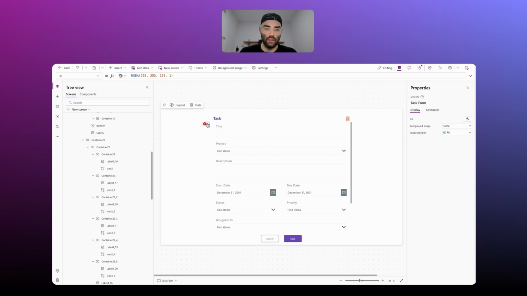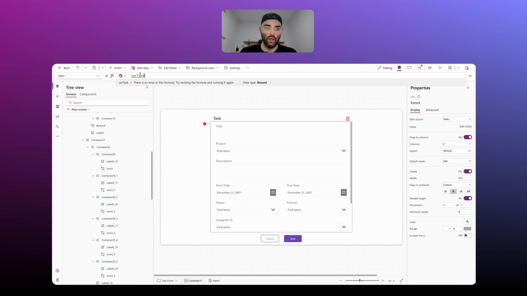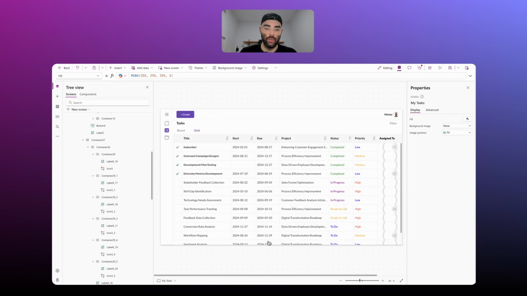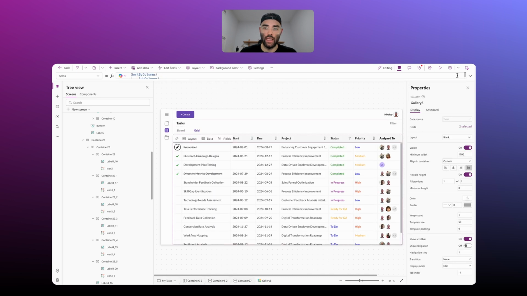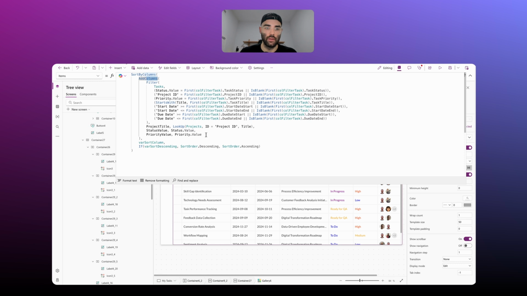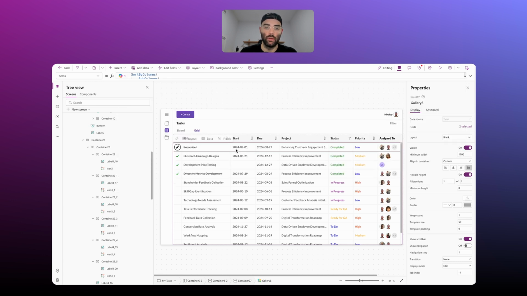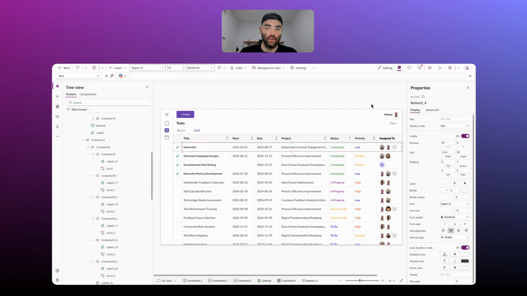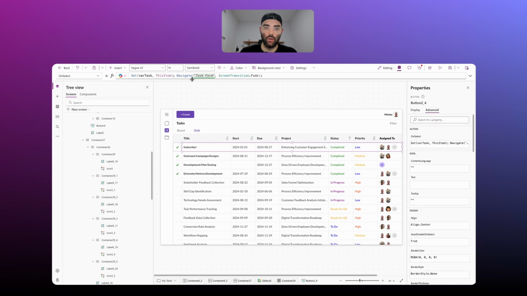Now, one thing that you'll notice if we preview our app and we click on an item is that there's an error, and var task is no longer valid. The reason for this is because if we go back to the table here, we added these columns that no longer exist in the original table. When it tries to match up this task, it's no longer going to match up.